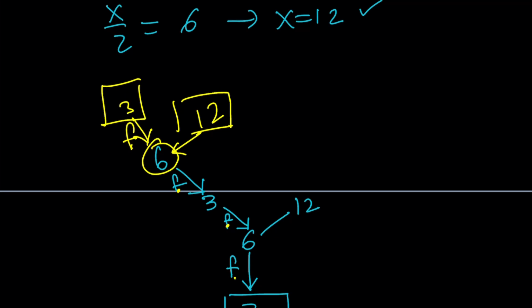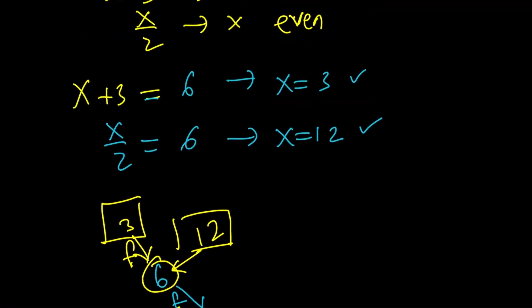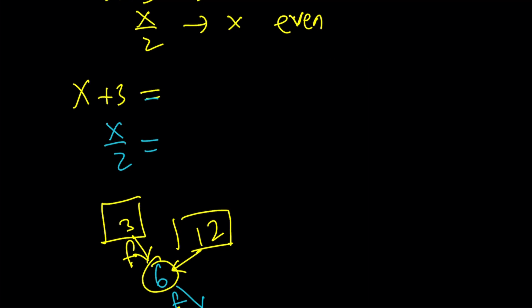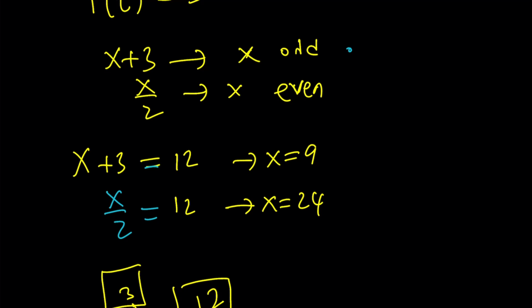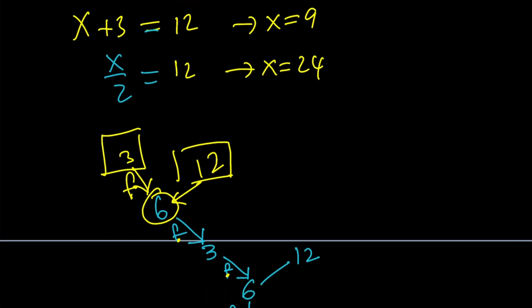But we have to proceed with the other 12. Where does 12 come from? Let's think about it. Erase these again and set the outputs equal to 12. And from here we get x equals 9 and x equals 24. Obviously, the top one is supposed to be odd and the bottom is even, so they both work. 9 and 24. Now think about the very definition. The definition says if x is odd, you have to add 3, which validates the 9 here. So 9 and 24 are both inputs that produce 12.